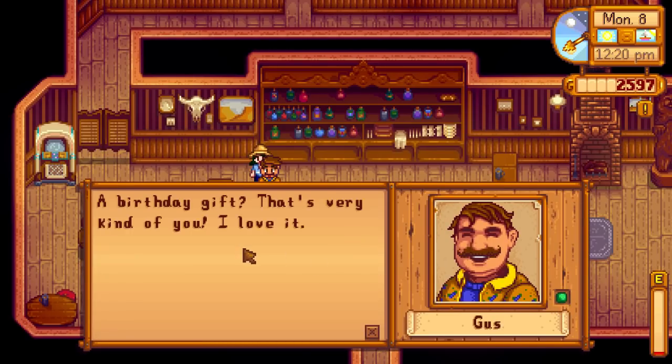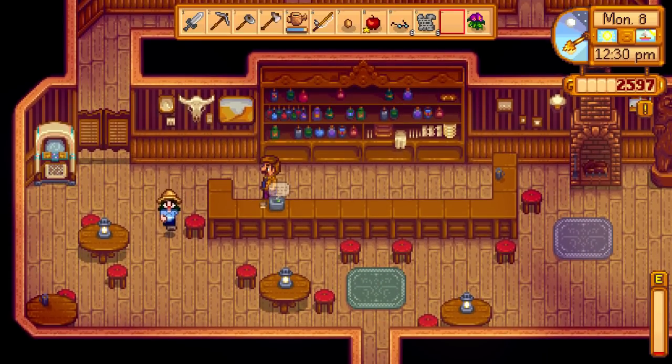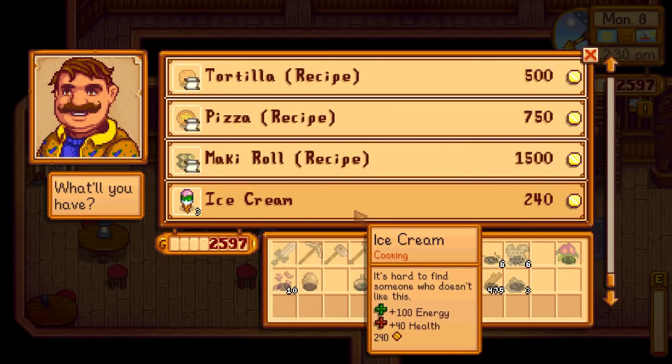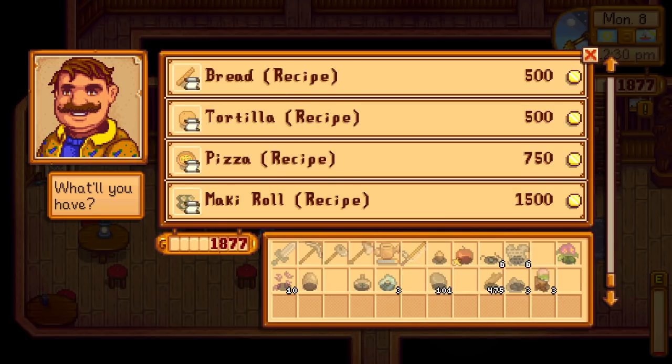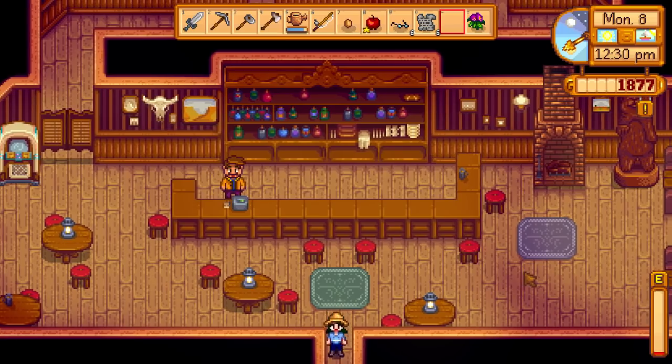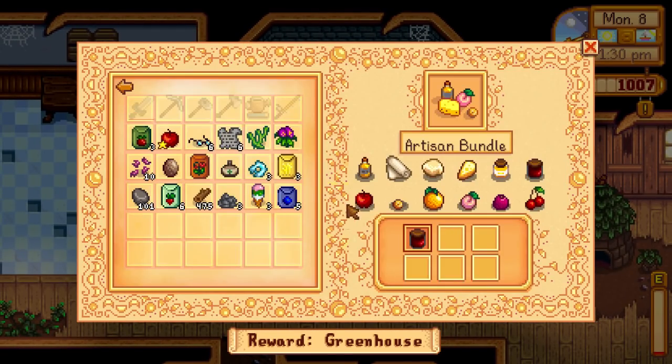Also, another thing we saw in the crafting menu was a staircase. If you have 99 stone, you can basically make an instant ladder when you're in the mines. It's good for if you're really stuck somewhere. Now, you see all these recipes? Don't buy any of them. You're able to get all the recipes from the Queen of Sauce. You never need to buy them.